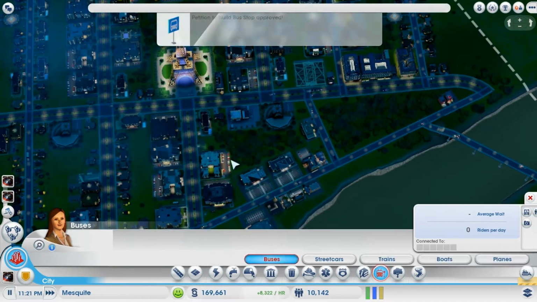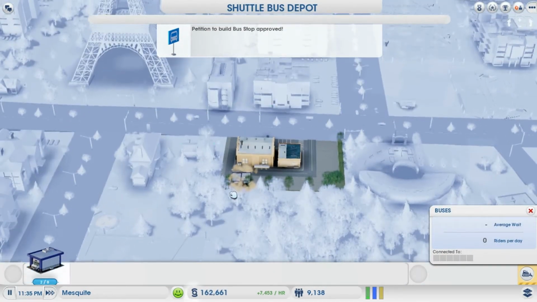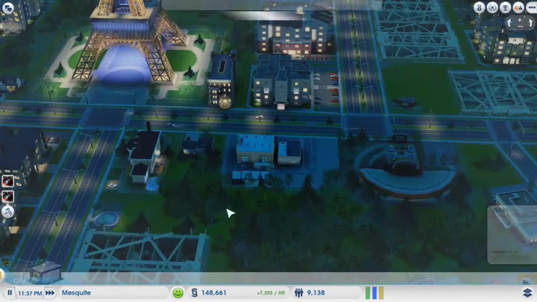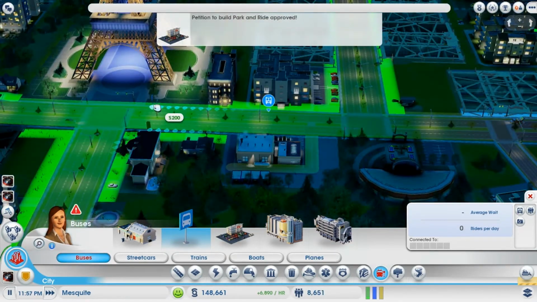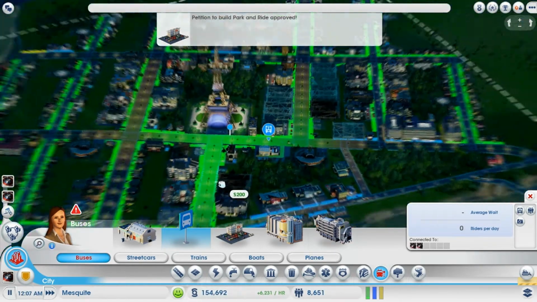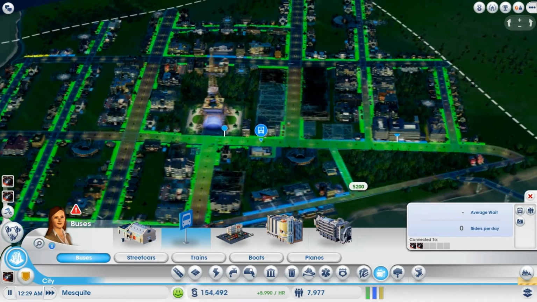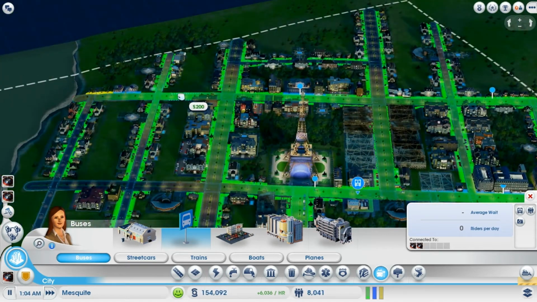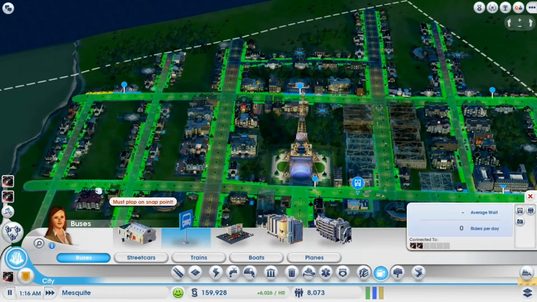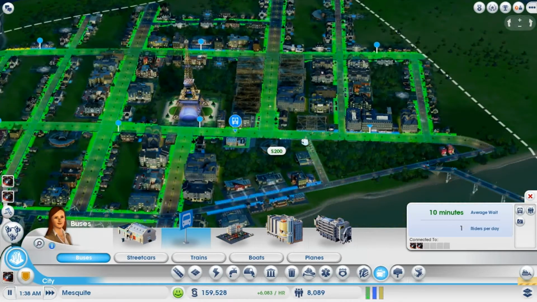We can put it here. And let's add some buses. Let's just see how that goes. We want to add a bus stop. And let's put one right in front of our new Ritze shops. I don't want to go too crazy with the bus stops. I just want it to be in a nice little loop.